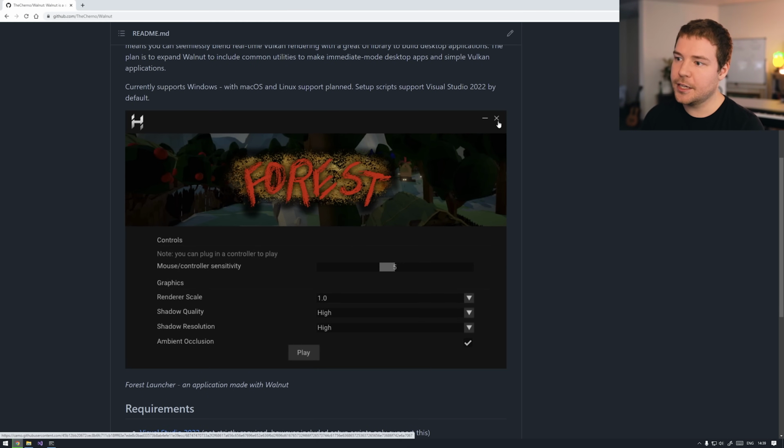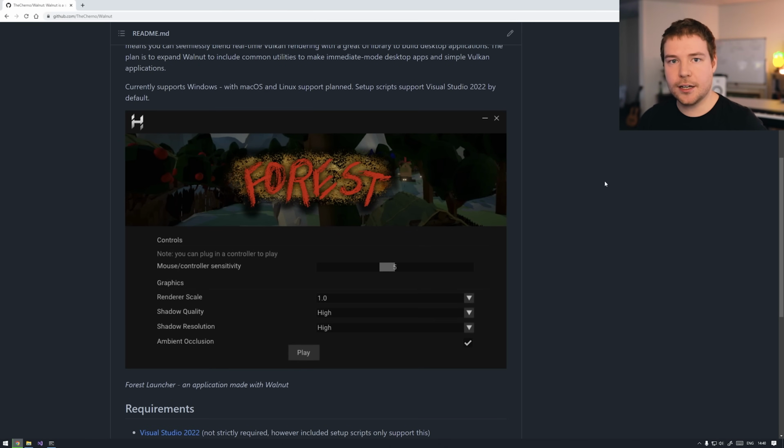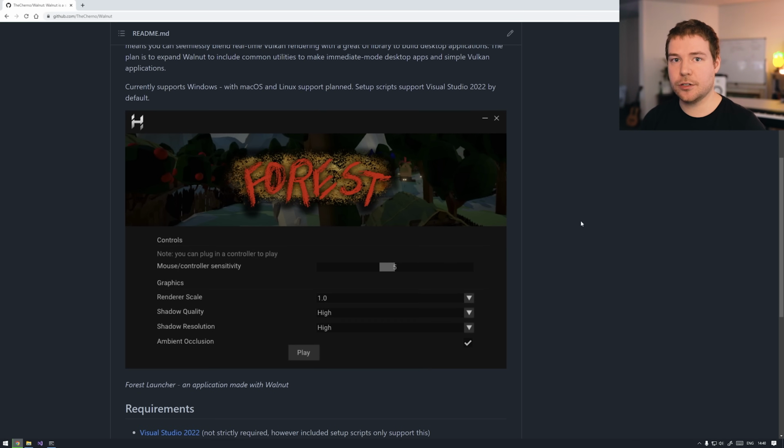Now, technically speaking, this has a custom title bar, which I haven't added to Walnut just yet, but that is planned. The cool thing about Walnut is it's actually using my own custom forks of ImGui and GLFW, so it does include some code on top of that to support custom title bars. And the plan is to take this a little bit further, make it into a bit of a series on this channel, implement some of these features and build this into something that you can easily use to make a nice looking desktop application using ImGui. This is also going to be used as the base library for some other exciting projects that are going to be coming to this channel very soon.